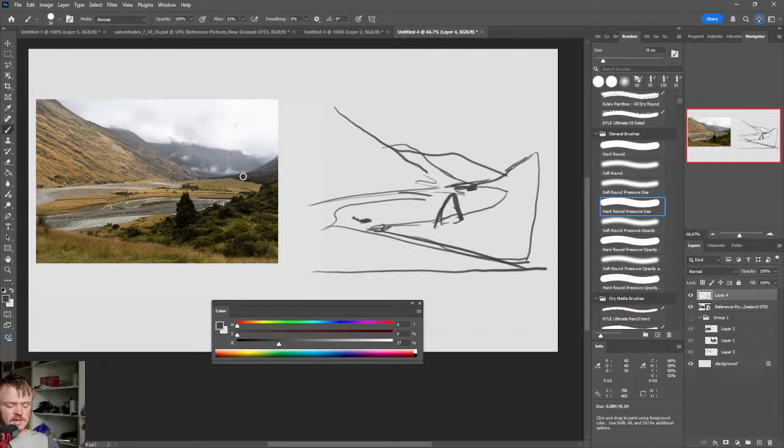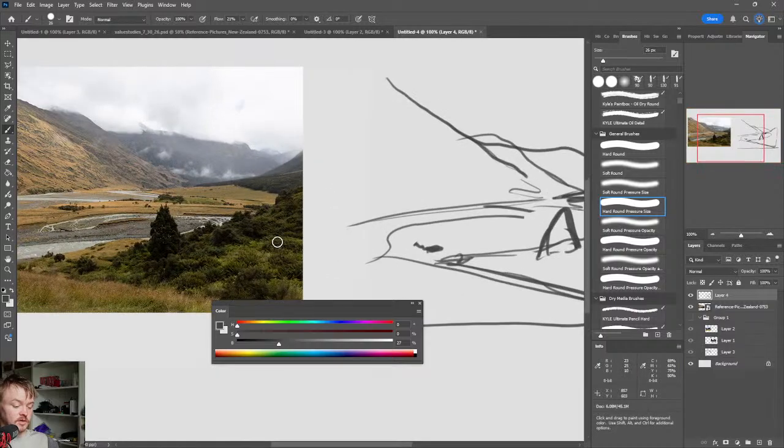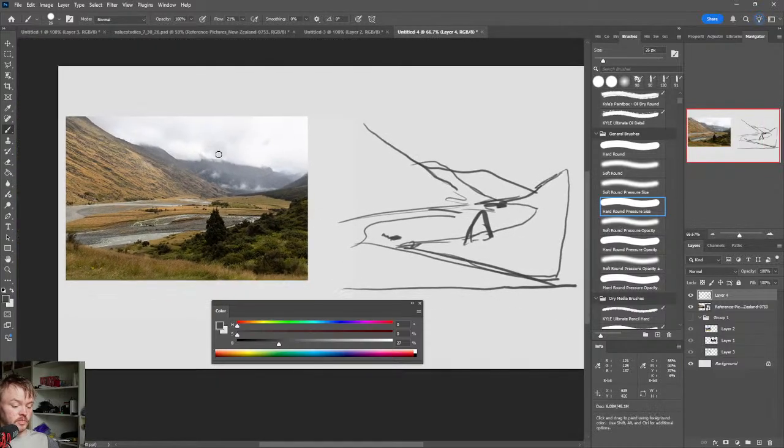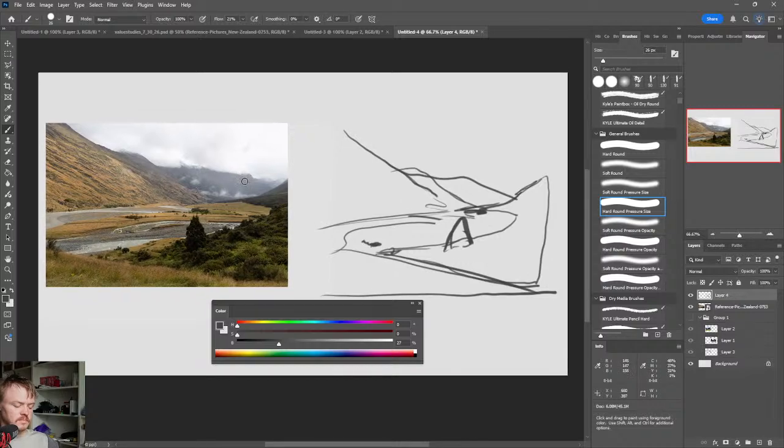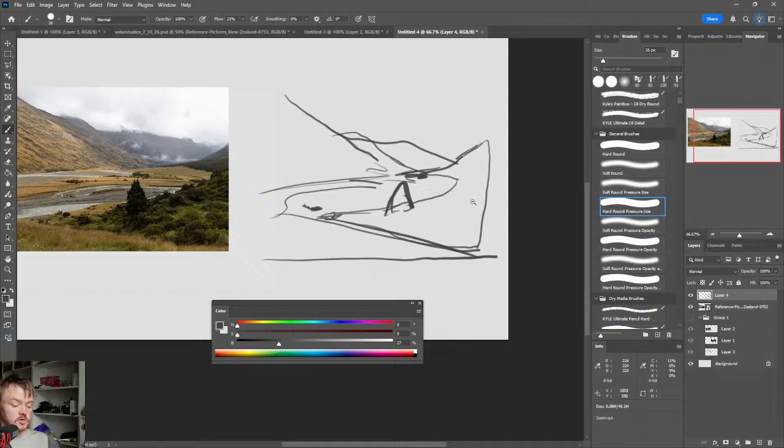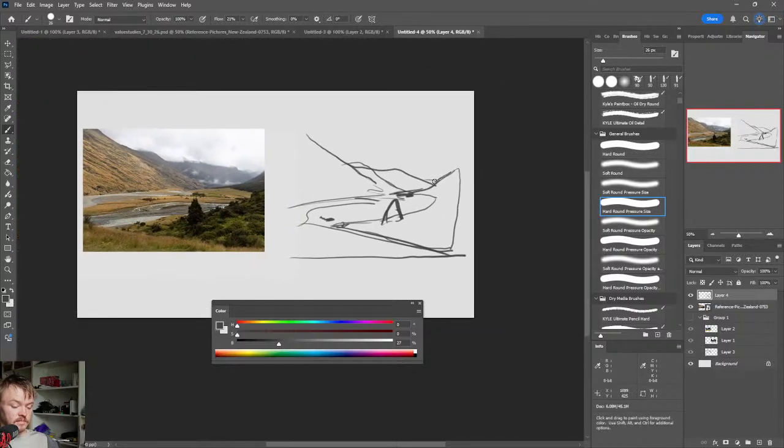And typically it gets lighter the further back you go. But since there are more trees and the trees have a darker base value, they're going to look darker. But then the further back you go, they get lighter again. So you observe things like that. The shape here.